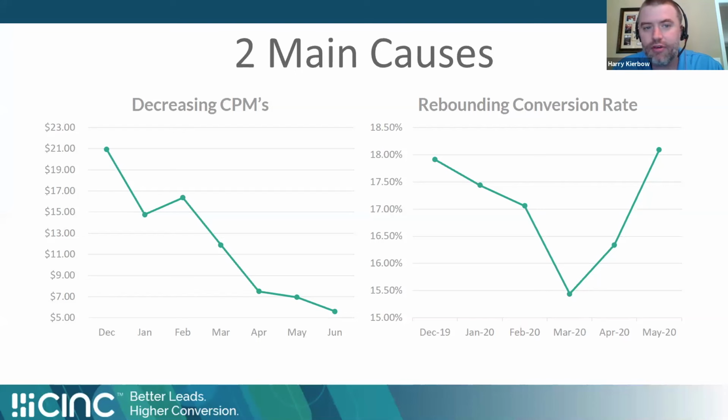Everybody is just so tired of their families, and that's when the New Year's resolution, "I'm going to get that house this year," really kicks in. So the search traffic just explodes, and then we tend to see it slowly increase through March, April, May, and then once we hit the summer, June, July, when the kids get out of school and the school year's over, that's when it's convenient to move, and so the CPMs tend to drop then. But we've seen it drop pretty much every month from December to now.